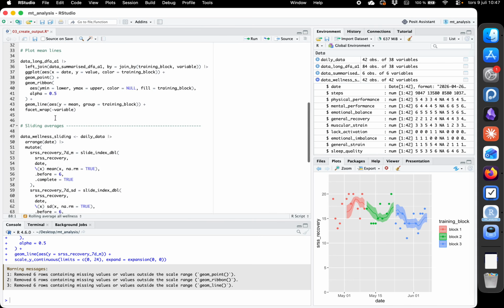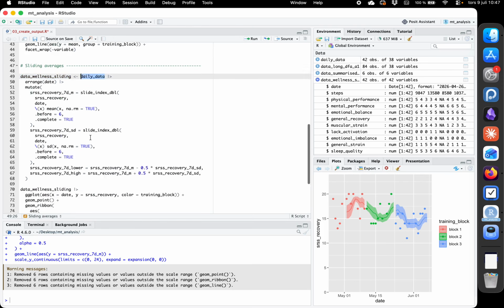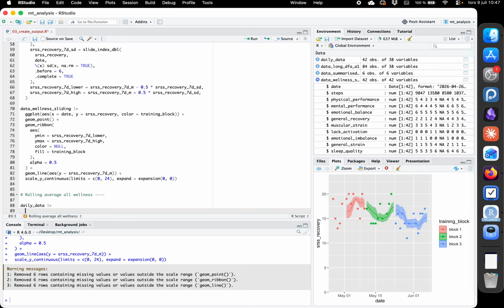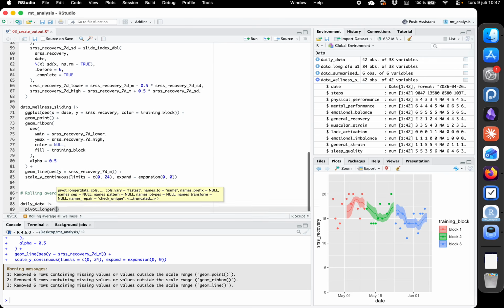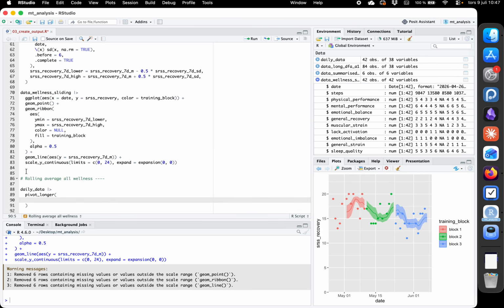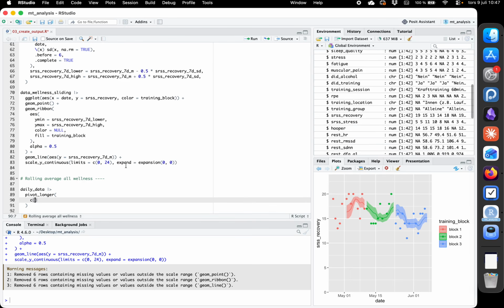So then we would take our daily data, we would pivot it longer like before, and now we would take SRSS recovery, we would take SRSS stress, and we would take Hooper, and we say names to variable.